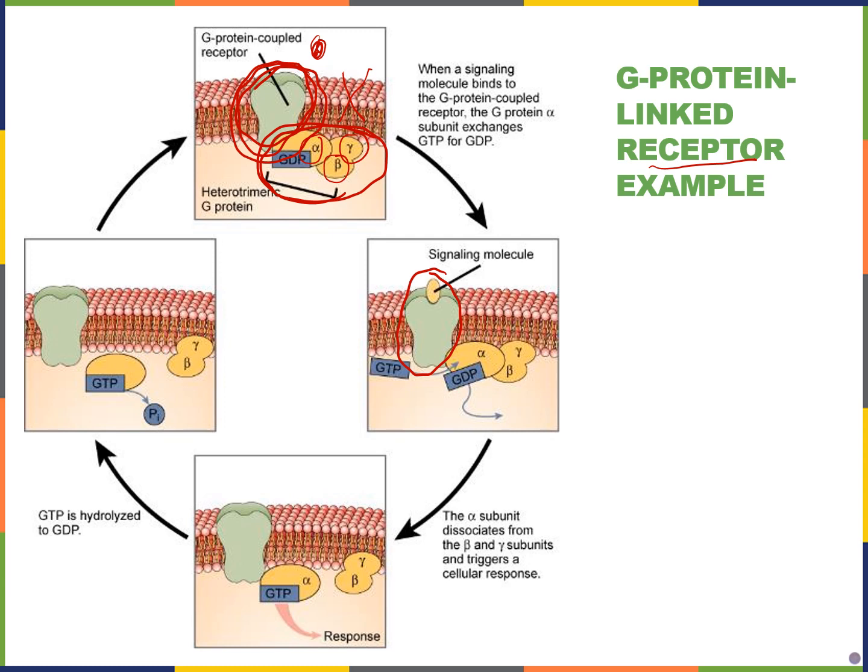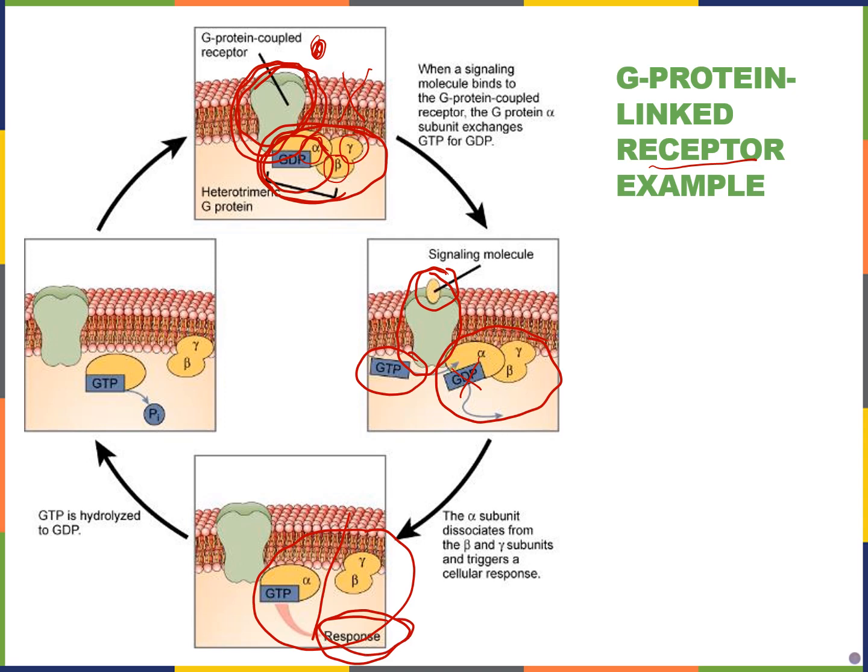It looks like when the receptor is not active, or the G protein is not active, it's bound to GDP, which is a lot like, or very similar to ADP, adenosine diphosphate. In this case, we have guanosine diphosphate. But once the signal molecule binds, it looks like what happens is the G protein becomes activated. And instead of GDP, which comes off, GTP becomes bound to the G protein complex. Upon binding, the G protein is activated, and the alpha subunit will separate from the beta and gamma subunits, and that will cause some kind of intracellular response.